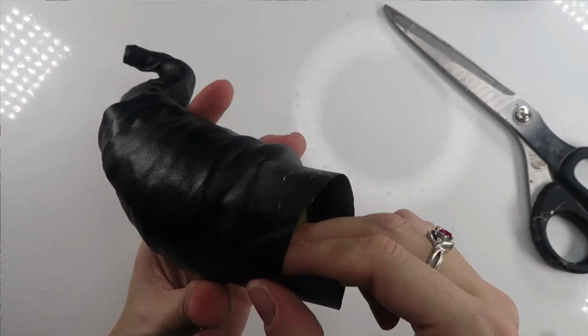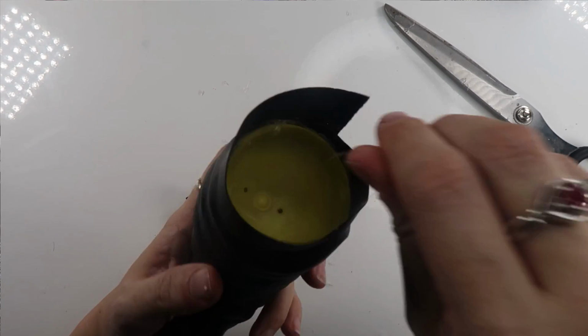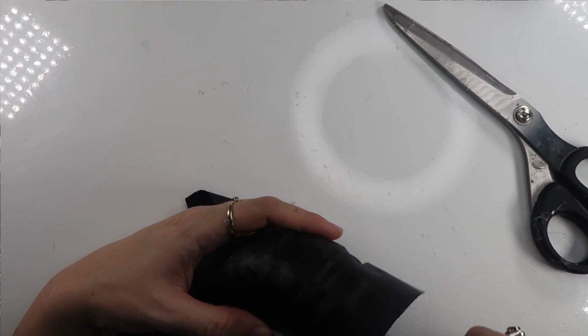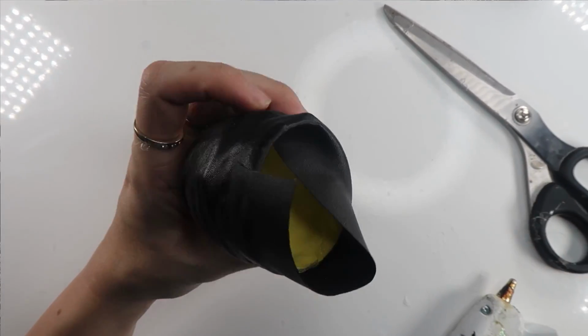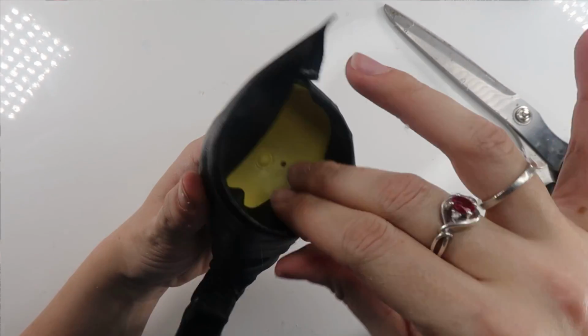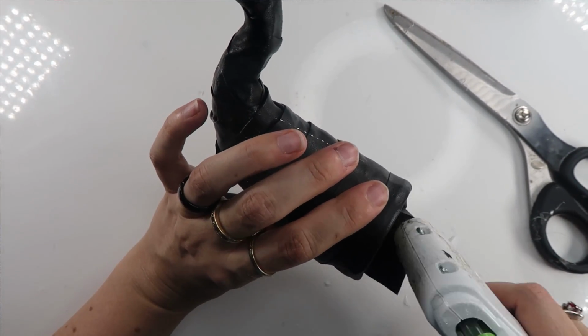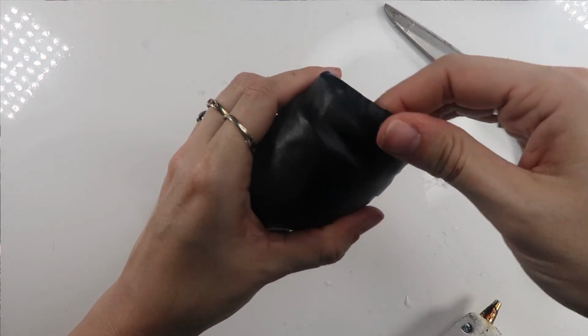Then I ran some glue around the inside of the eggshell, again working in several smaller sections since you're dealing with those curves, and folded all the extra material down into the eggshell. That gave me a really clean finish along the bottom of the horn from the outside area where it's going to be visible, but it also gave a protective layer around that sharp edge of plastic that's going to be against my head. Then I just repeated the wrapping process on the second horn.